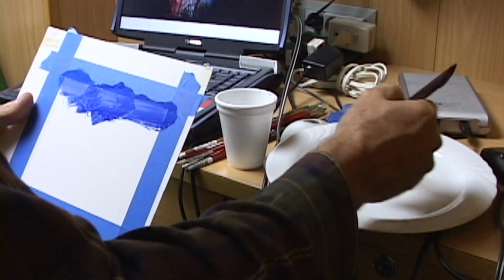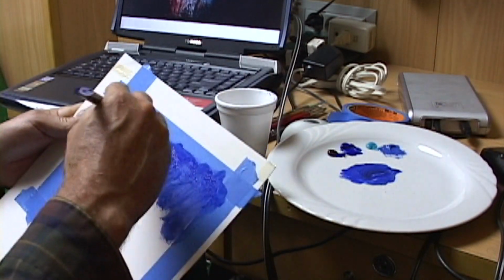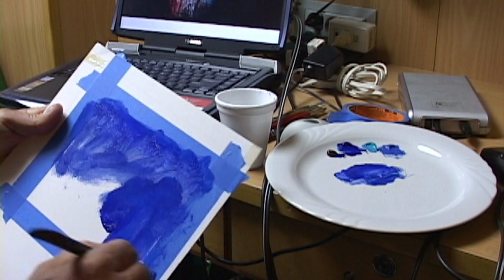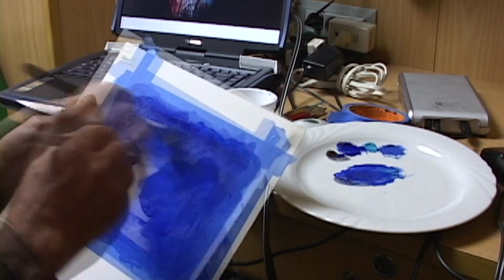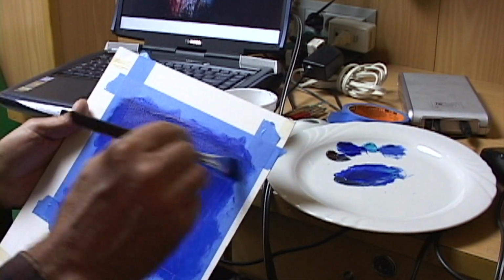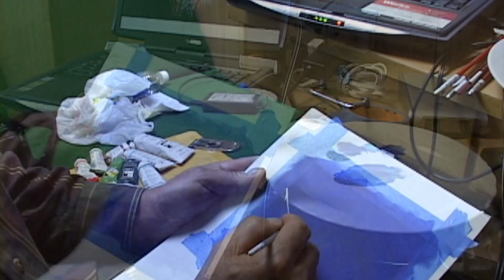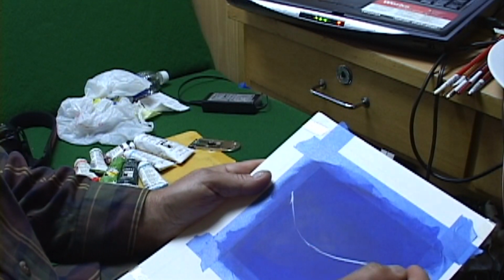There's such rich, dark blues down there on the bottom. What I'm going to do here is just cover this whole illustration board with this blue color, and then I'll work my details into it. These dark blues just get so intense and so dark. Get a little bit lighter in the foreground here. This will be a painting of the bow. Now I'll let that dry a few minutes, and I'll start putting in the railings.